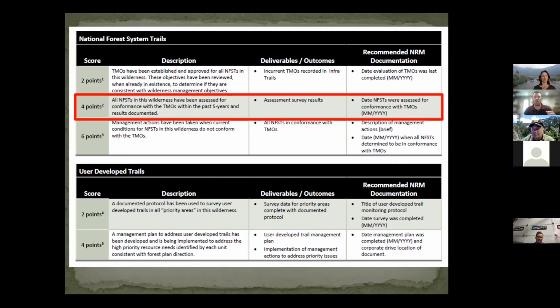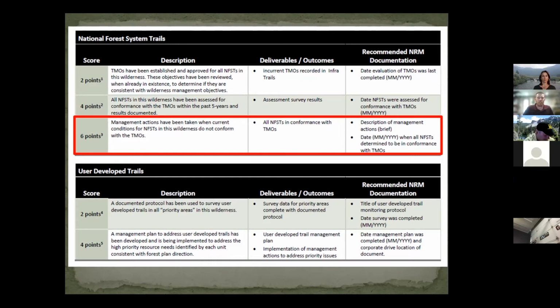So if people weren't sure the last time that their TMOs were evaluated, or no one's looked at them since they were signed in a binder and put on a shelf in 2007, then initiating WCM baseline will kind of set you on a 5-year rotation. And so that should help keep this point scale current. And you can always show that you did wilderness character monitoring in 2021, and that gives you a hard date to set as documentation. And then it sets you up to review those every 5 years. Next slide.